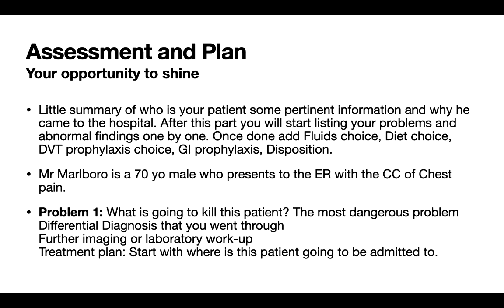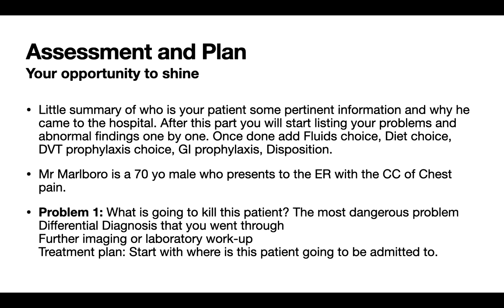The most dangerous problem, and the way I see is very effective for students, is to first list a differential diagnosis that you went through, making sure you rule out the most possible lethal threats. Next, if there's any more imaging or laboratory workup that you want to do for this patient, for this problem, list it after that. And then the treatment plan.